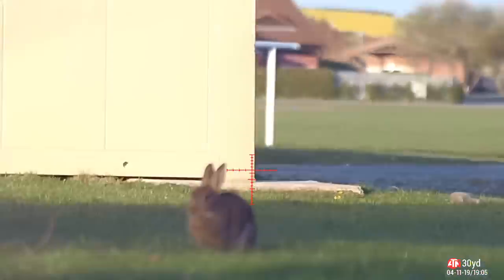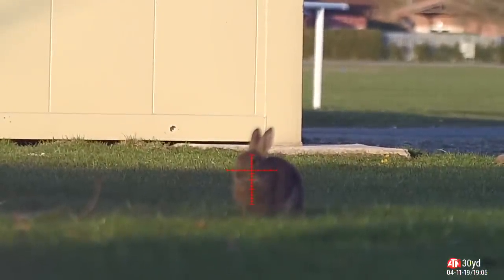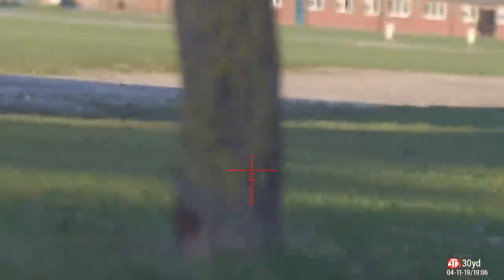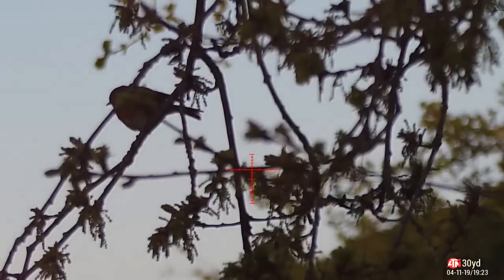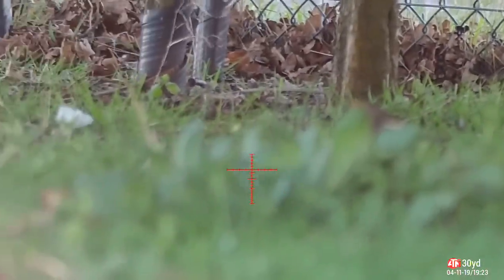This one ran in and sat 15 yards away — rude not to really. I thought it had myxomatosis at first but it was okay, it's clear. I filmed the robins for a bit as nothing was out for a while — safety's on the gun by the way. Robins are hard to follow because they climb all over the place.